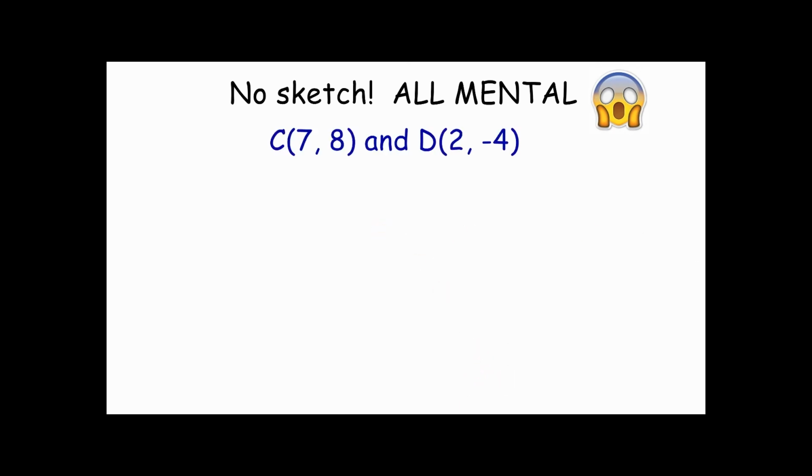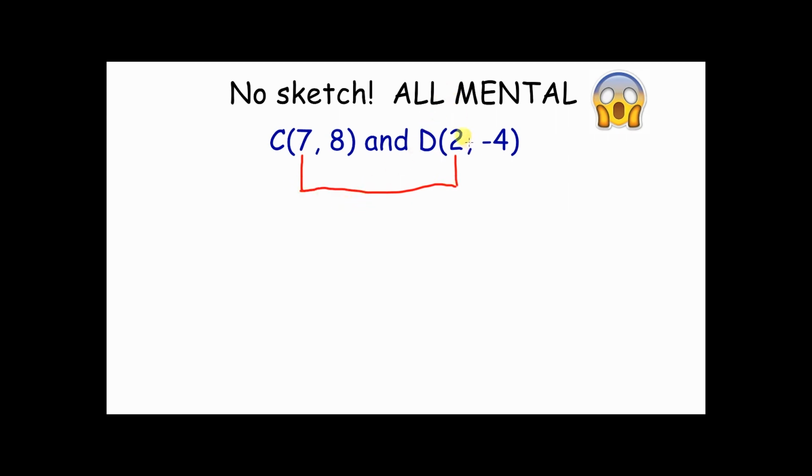Now, we know we basically are going to have a right triangle. I'm just going to sketch one just so you have something to think about. We have a right triangle that has a horizontal distance and a vertical distance. And remember, the horizontal distance are all your x values, and the vertical distance are all your y values. So just keep that in the back of your mind. Okay, so imagine in the x direction, on point C we're at a 7, point D we're at a 2. I don't even care that it's going down in value. It doesn't matter. What matters is we're at 7 and 2, and that's our x value.